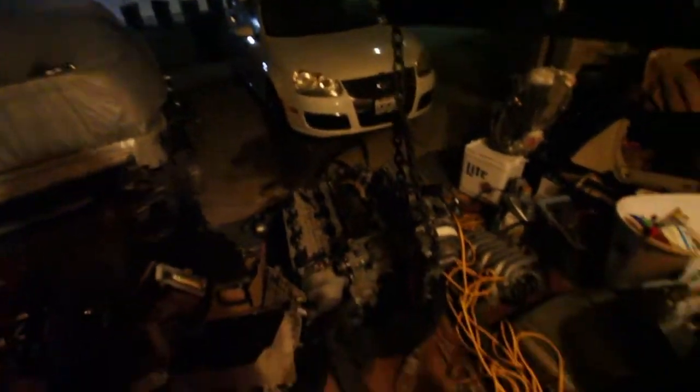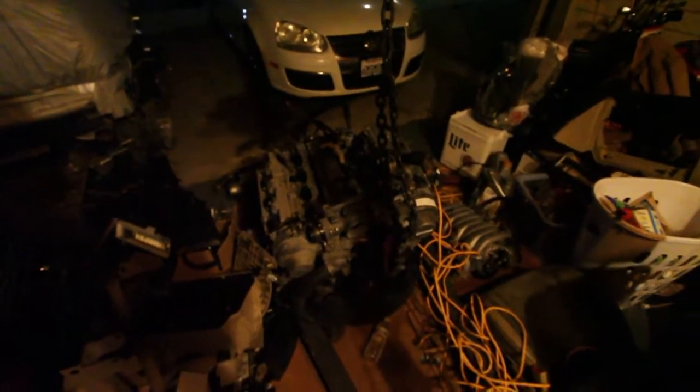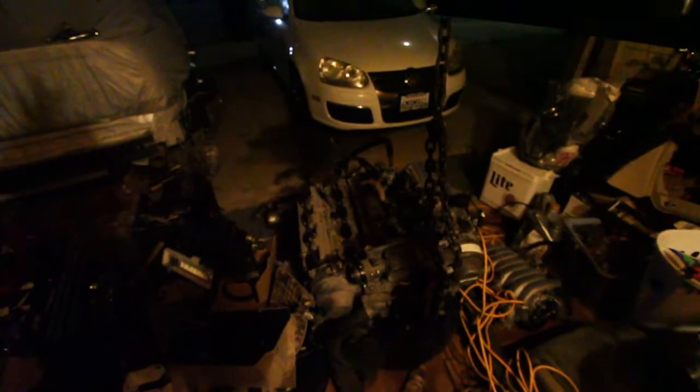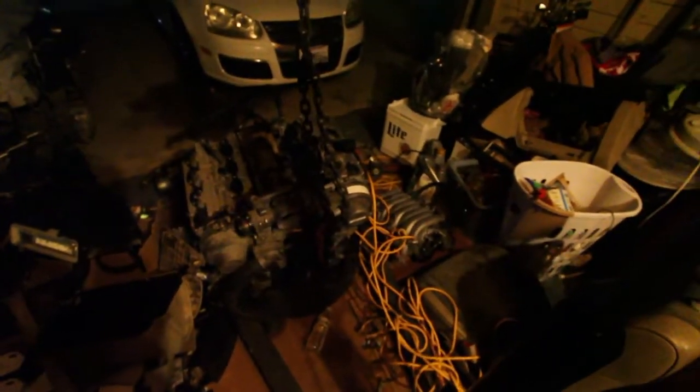It's actually nighttime. I just got home from work, so I know you guys hate the night videos, but it's going to happen right now. So wish me luck. I'm going to pull this thing out of here, walk it over there, drop it in, and hopefully it fits with that manifold on there. So stay tuned. Alright you guys, so you can see I cut off that flange there. That's the cut I've got. I'm going to just do a test fit and see if this fits. If not, I'm going to have to do something else, custom manifold, so I'm hoping and praying.